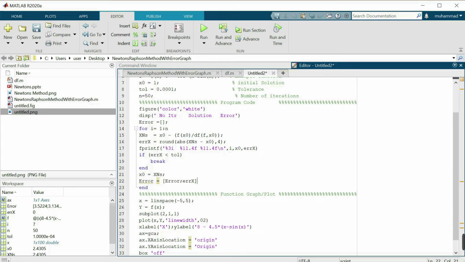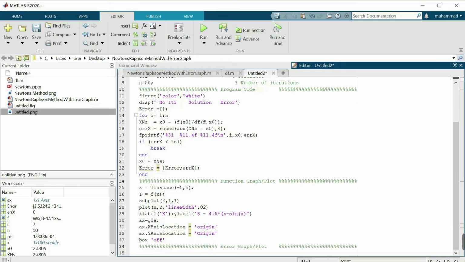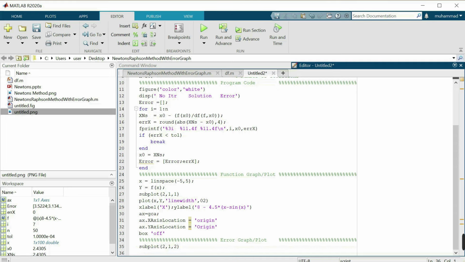Now we want to plot this error, and we put a semicolon over there, and here we plot subplot 2, 1, 2. Okay, and plot the error from 1 to I, number of iteration.